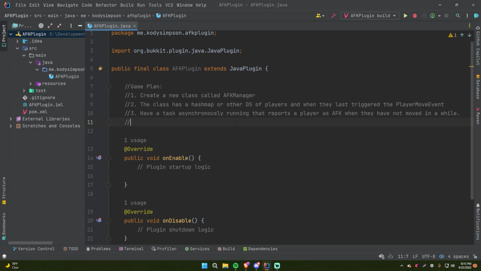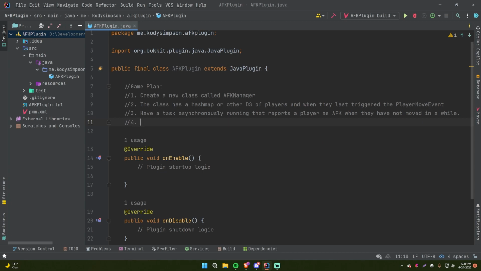All right. So an asynchronous task would probably be best in this case because it runs essentially independent from the main plugin thread or the main server thread, however that works. But it's essentially an asynchronous thread that runs independent of the other stuff. Okay. So that's what we're going to do for that.